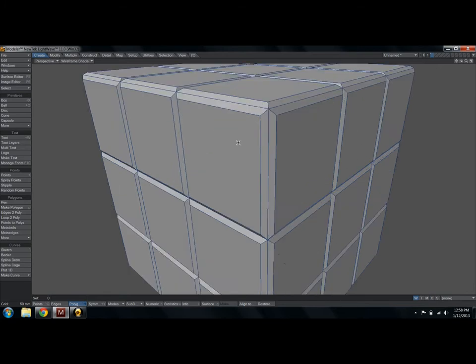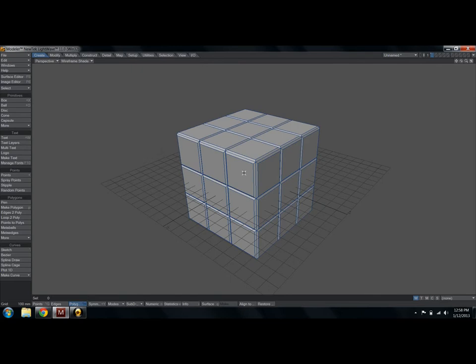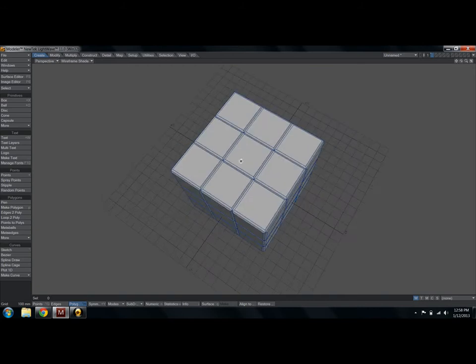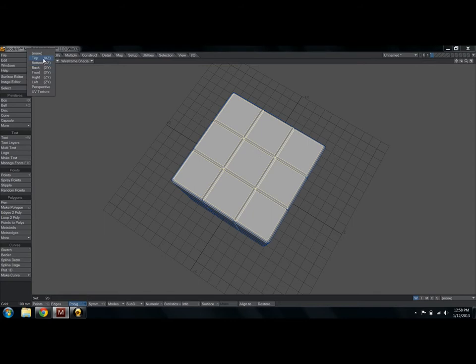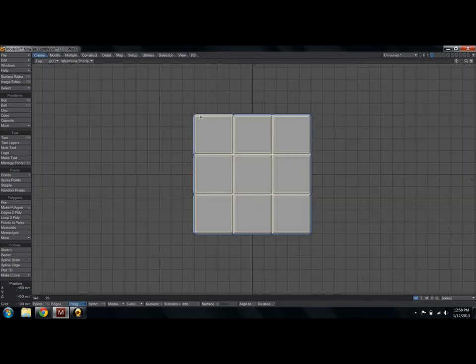So let's go ahead and start. I have a Rubik's Cube here somewhere. I think I know the proper colors, but I don't know which ones are the opposite sides and all that, sorry. Let's go ahead and select these top-facing polys. It actually would be the smart thing for me to go into top view and select everything I can see, because that's better. I want to get these side bevels too, because we're Lightwave artists, damn it, we're paying attention.